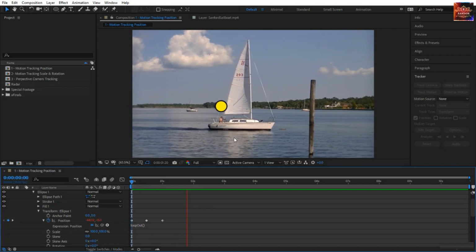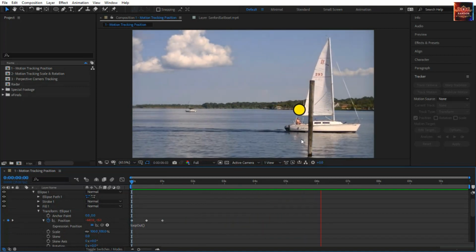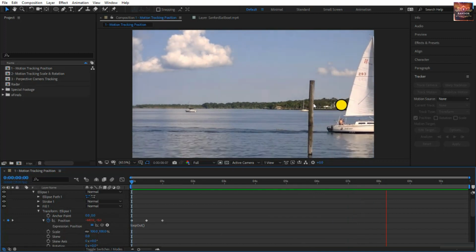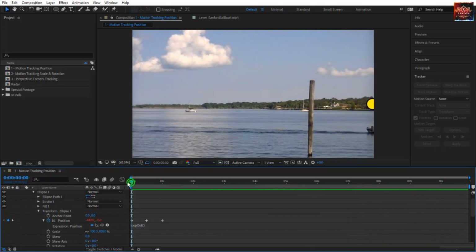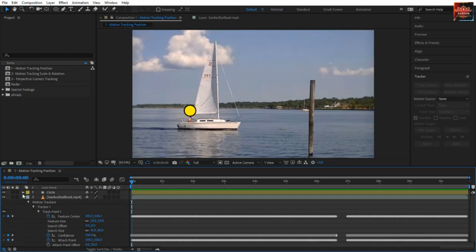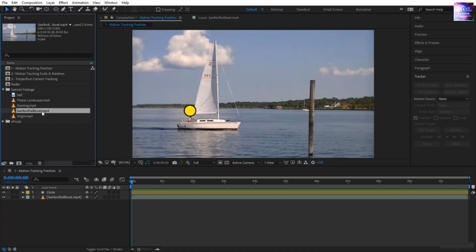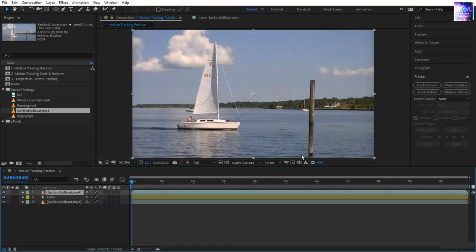Notice it's very cool. You have the circle going up and down, hitting the guy's head. Oops, we have a problem. The circle, of course, is above the layer itself. So how are you going to fix this problem? Well, I want to show you how to fix this problem because it's very nice. I will turn down everything, take a new copy of the video itself and drop it on top of everything. So it's totally in front.